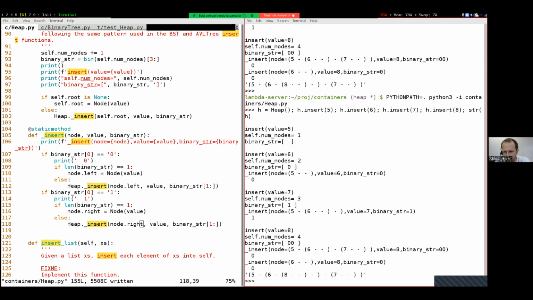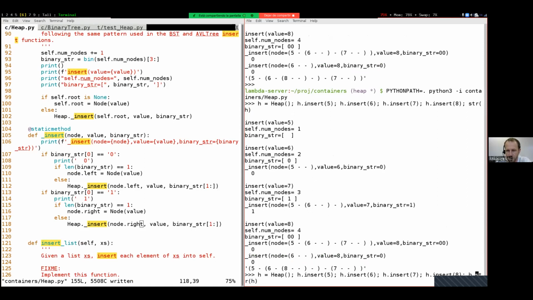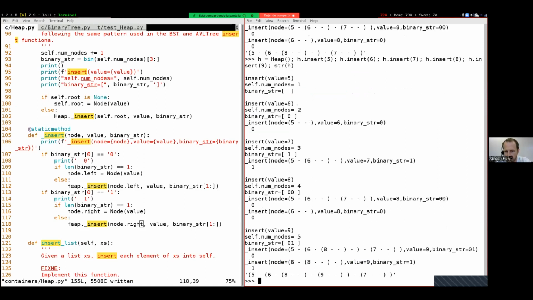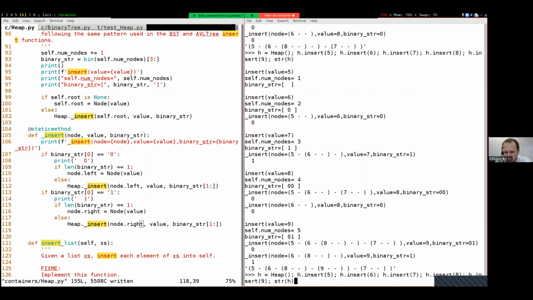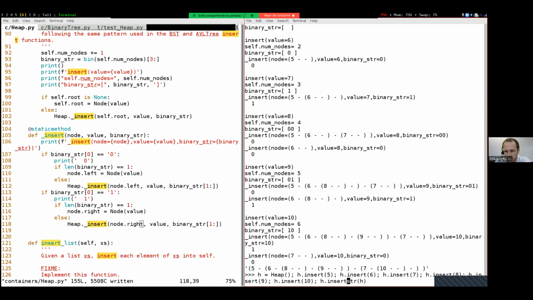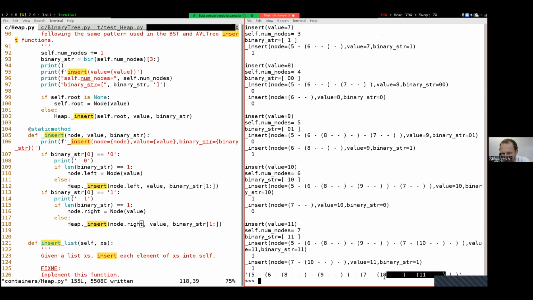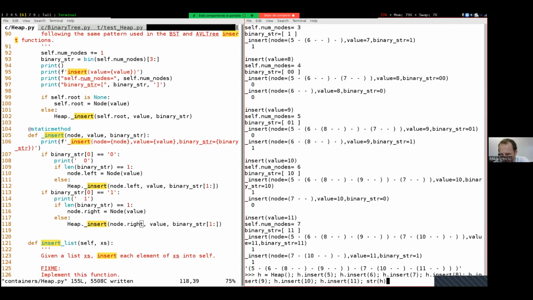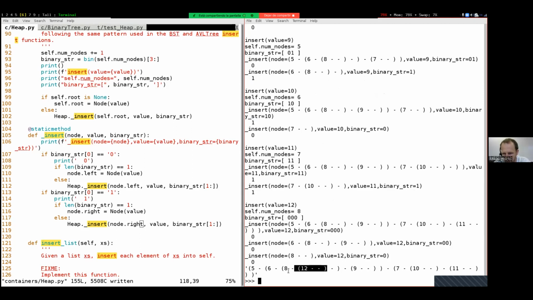Control D up, rerun this, up arrow, and let's do an H dot insert of 9 like that. The 9 here got inserted sibling to the 8. I like that. Okay, let's keep going. H dot insert 10. Okay, that's over here on the 7. That's good. We're maintaining the completeness. H dot insert 11. Okay, that's good so far. Here's another test though. This tree is totally complete right here. If we had another one, it would go onto a new line. You should make sure that you understand why that's the case. Just reading this output down here, hit the 12, and boom.